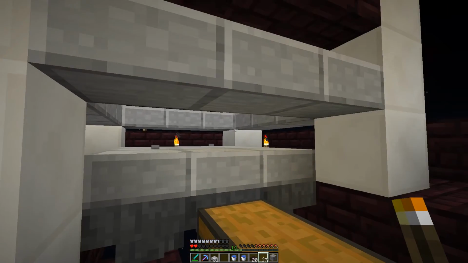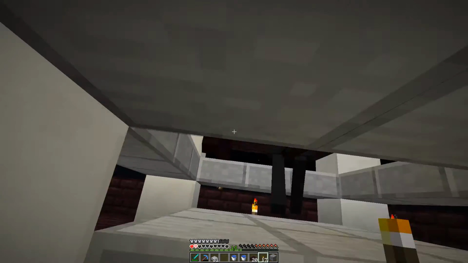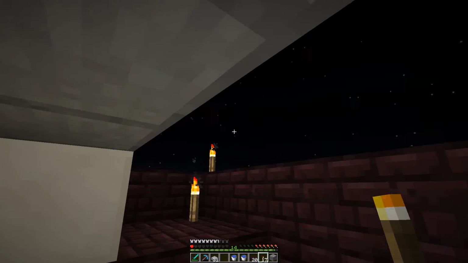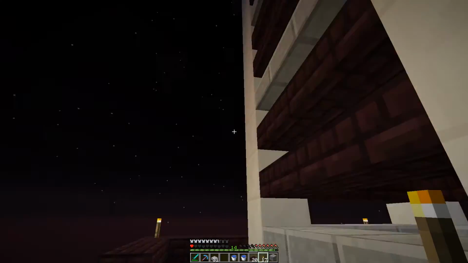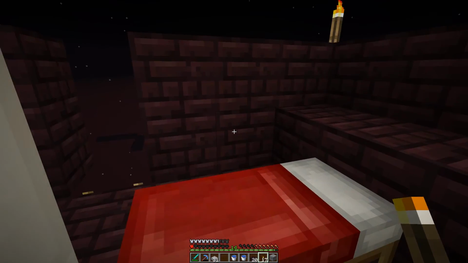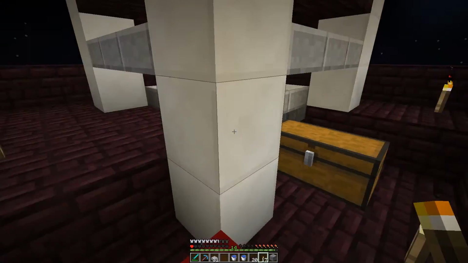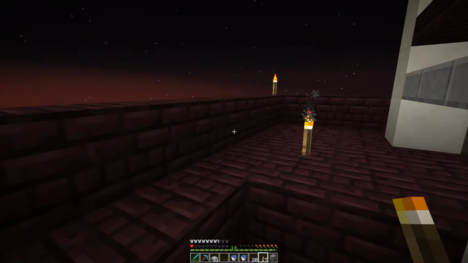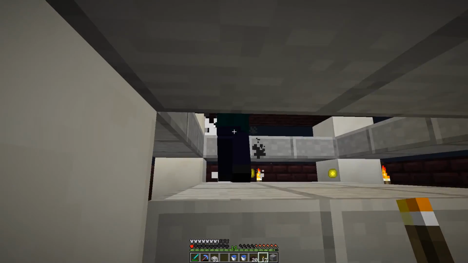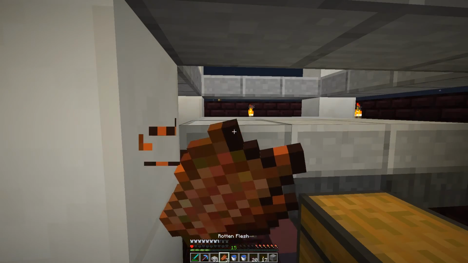I can't drop anything in there. Look, there's another one. I can't hit him. There's a zombie. Ow! All right. So if we let this thing build up for a little while, we'd probably have a bunch of mobs in there. See, there's another zombie. I'm only at one heart though, so I'm kind of scared because I have no food. Eat some zombie flesh.